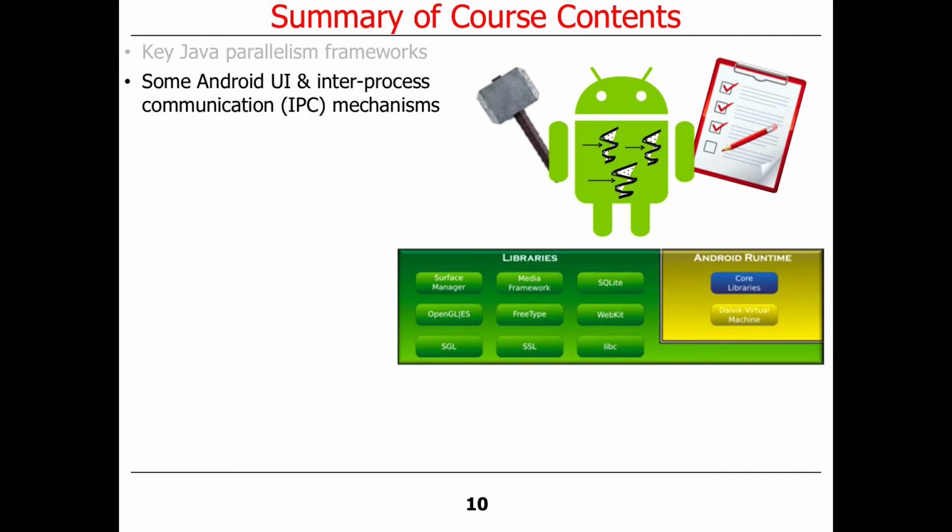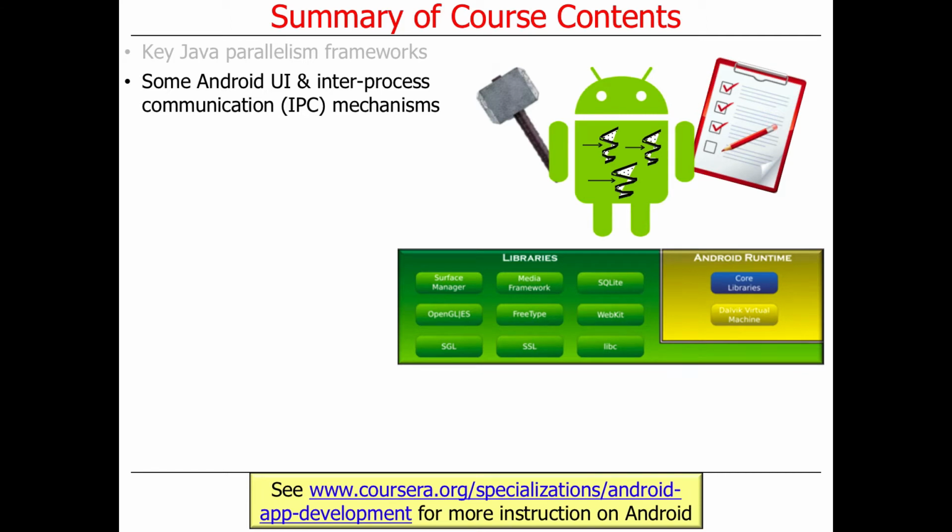And in fact, it's a wonderful way of showing how you can combine state-of-the-art graphical user interface code written in Kotlin, which is a fairly new language that comes from a company called JetBrains, and combine it with the Java code we'll be writing to do the parallel computing. At some point, I'll get brave enough to teach this course in Kotlin. I haven't reached that point of bravery yet, but that will be cool too. Kotlin is a very interesting language, and you can use almost all the stuff that we'll be talking about in Kotlin as well. We may also talk a little bit about some of the Android inter-process communication mechanisms, but you won't have to get too deep into that.